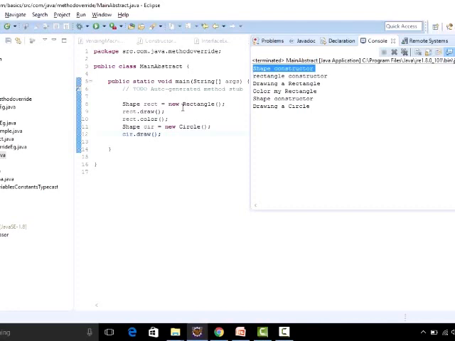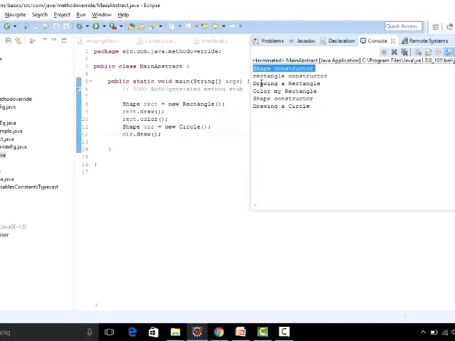So actually it happens like this. First of all, the constructor of the rectangle class will get called. But as we have already seen in the concept of constructors, the child class does call the constructor of the superclass using an implicit super call. So the rectangle class constructor will call the constructor of shape, and whatever we have printed inside that will get printed. So over here shape constructor will get printed. After that rectangle constructor will get printed.